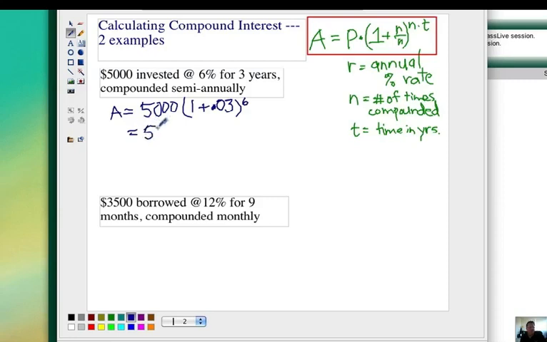So $5,000, put that together in parentheses. That's 100% plus 3%, 1.03 to the sixth power. Now, on a calculator, you want to be very careful that you raise 1.03 to the sixth power and then multiply by 5,000. So sometimes you have to go backwards. The final amount is $5,970.26. So if you're investing that, you would get $970 extra dollars. But keep in mind, you had to hold on to that for three years before you have access to it. Alright, let's look at the next one.